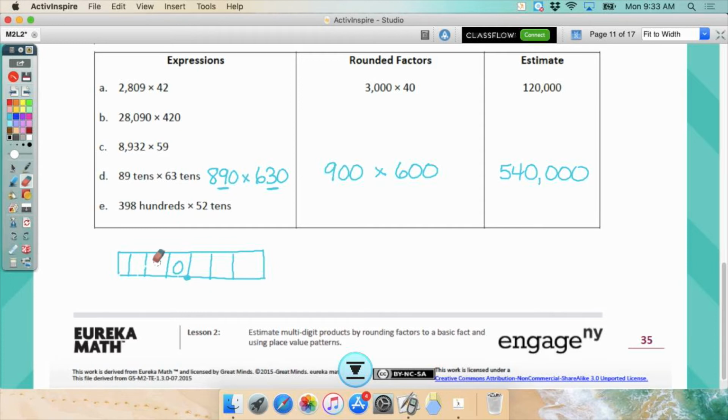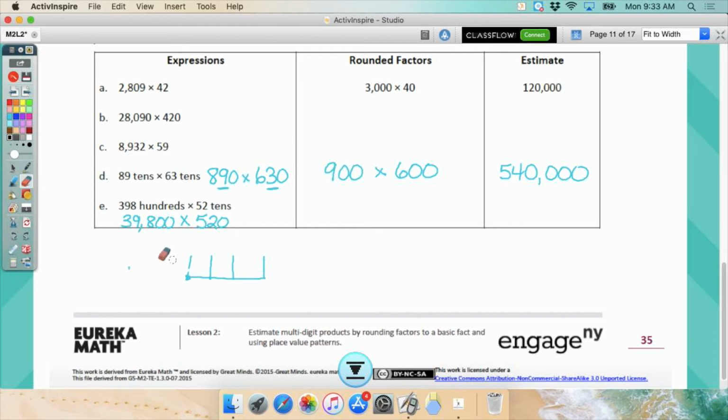All right, let's take a look at the next one. I think I'm going to have to add boxes. That's not a very good place value chart, is it? So I've got an 8 in the hundreds place. So how many zeros do I need to add? 2. So this number is 39,800 times, now I've got the tens place again. So I've got a 2 in the tens place. What number is that? 520.